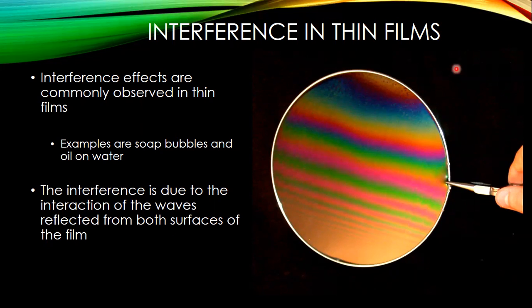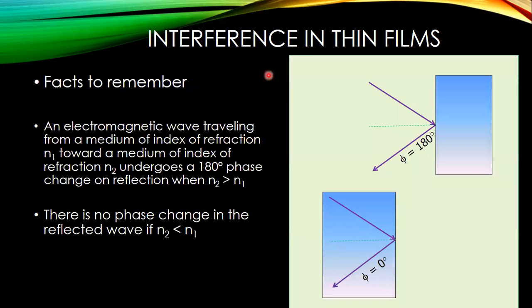Now that we know exactly when these interference colors appear, let's see why they appear the way that they do. We have a few facts to remember: when we reflect off of a higher index material, such as the water in the soap bubble, we're going to experience a 180-degree phase shift. If we reflect off the backside of the soap bubble, the water is higher index than the air, so we're going to get no phase shift. We've got to keep that in mind when we do this analysis.